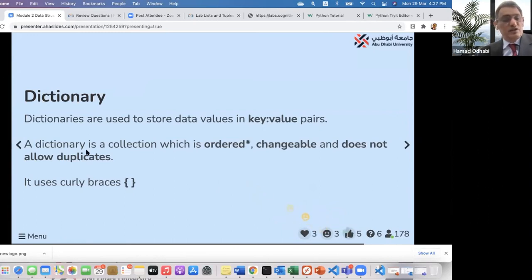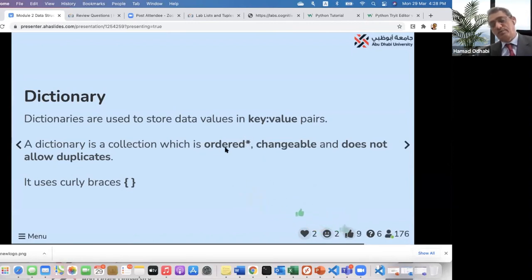We look at it. So a dictionary is a collection which is ordered, and you see a star here, because in the previous versions, before 3.6, and 2.7, they were unordered.